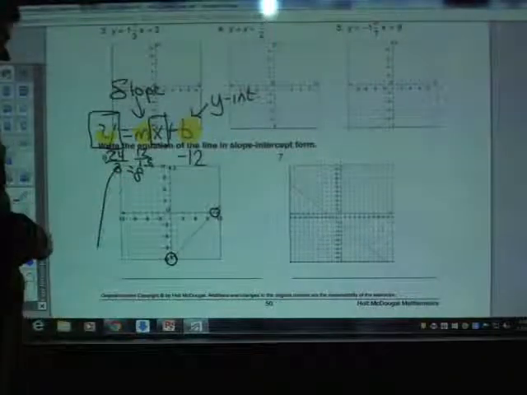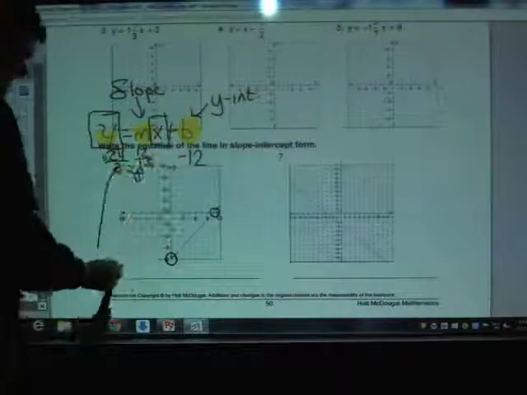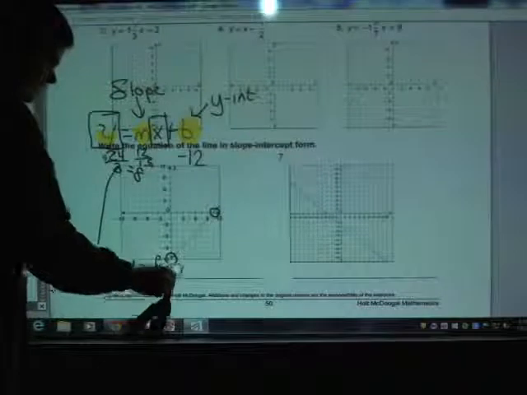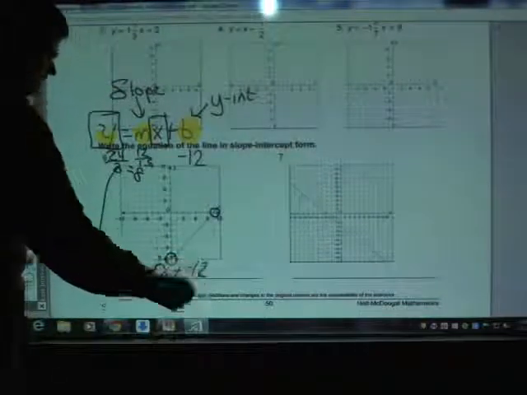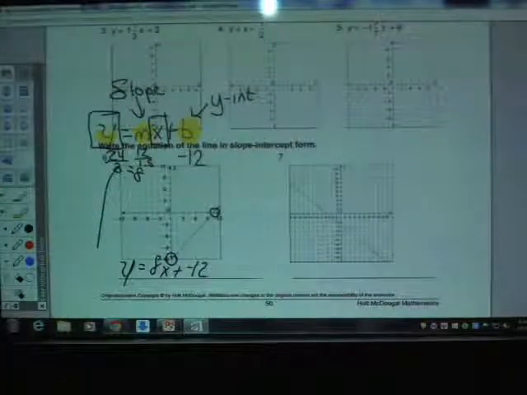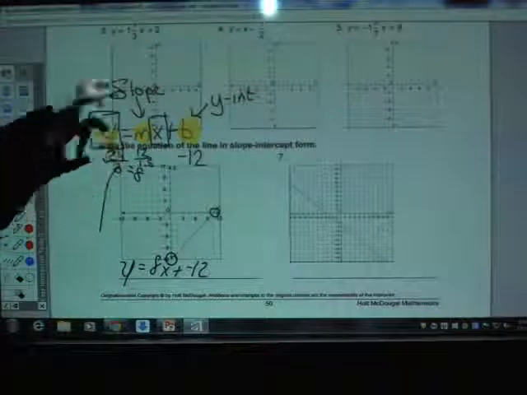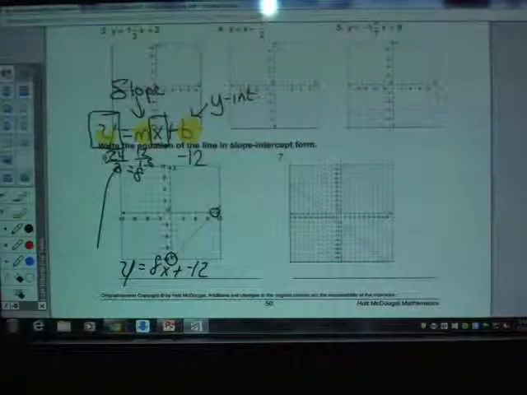And that's the other number I need because now I have my slope and my y-intercept. So my equation here is y equals 8x plus negative 12. Do the same thing in number 7. Tell me where it goes across the y-axis. That's going to be this b value. Then tell me the slope, how much you have to rise and run to get to the other point. Again, you can pick any point you want for that other point as long as you're working left to right.